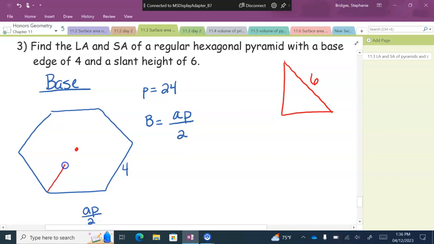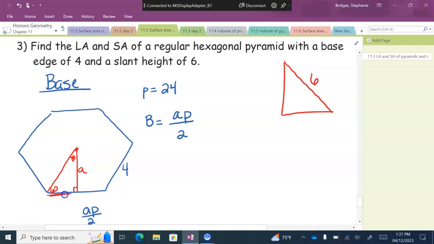Remember we drew our triangles? What angle was at the top in a hexagon? Think, your central angle is 360 divided by 6, right? Which would be 60, but you used how much of it? 30. Half. So this is a 30, 60, 90 triangle, which means I need to find my apothem.